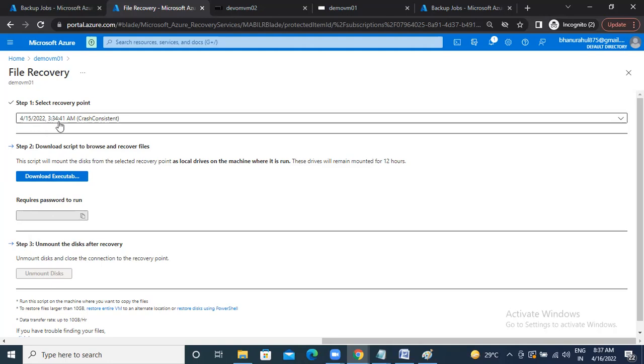whatever the VM state was at that time, the state of the 15th, all the disks will be mounted to the machine where you are running this PowerShell script. Suppose you are running this PowerShell script on your local machine, how many disks were there in the VM state at that time, all the disks will get mounted to your laptop.